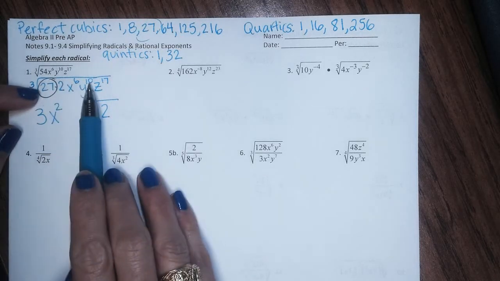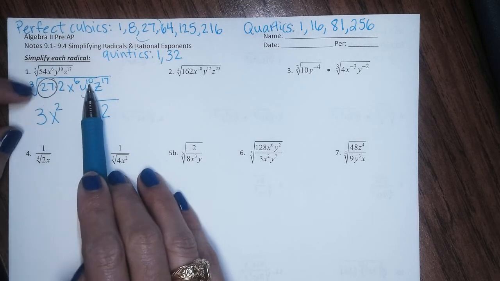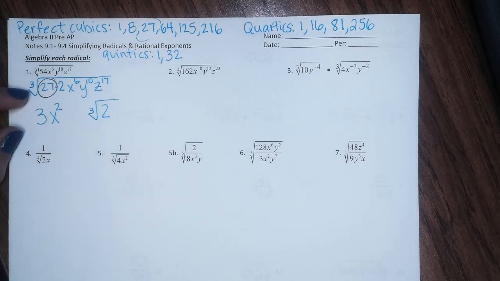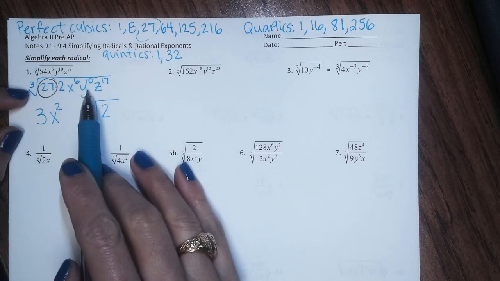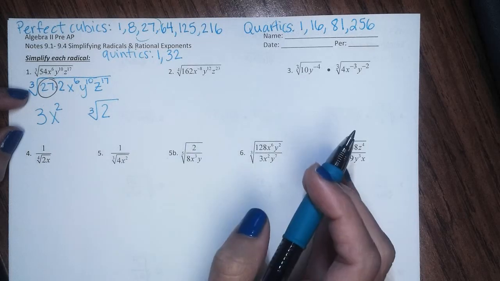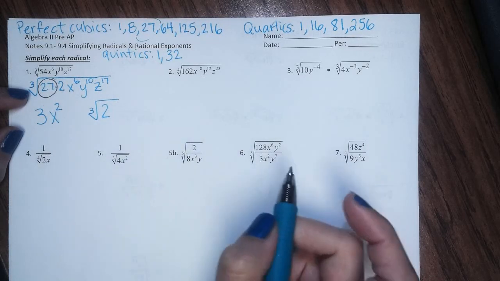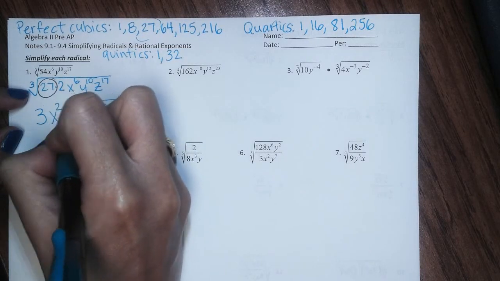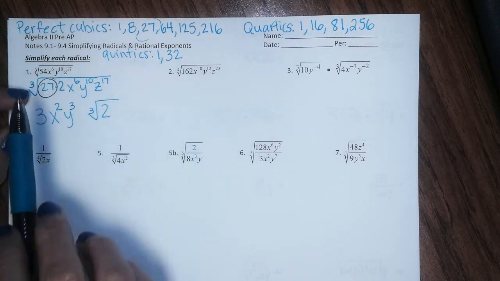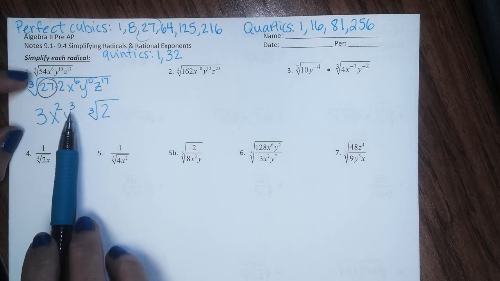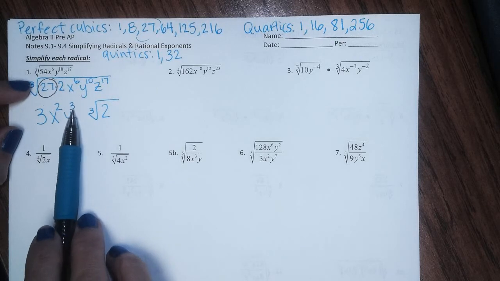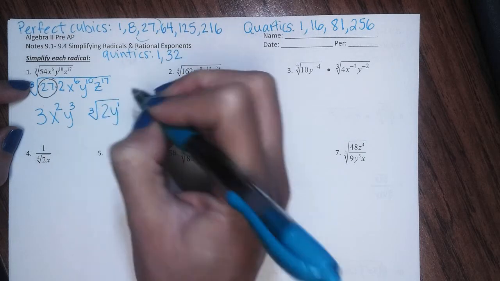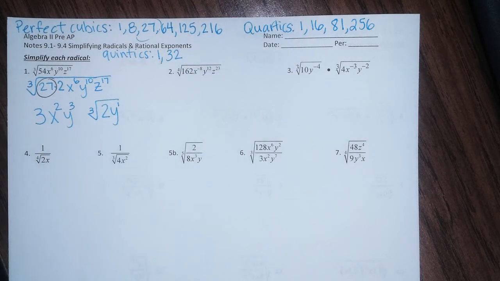Now here, when you divide 10 by 3, that's not a perfect number. So 3 won't go into 10 perfectly. 3 goes into 10 3 whole times with a remainder of 1. So here's how you write that. You write y to the third, because like I said, 3 goes into 10 3 whole times. 3 times 3 is 9. But there's a remainder of 1. So the remainder of 1, you're going to put inside of the radical.